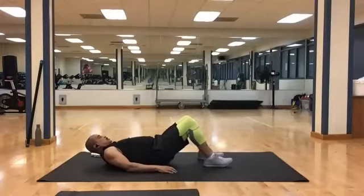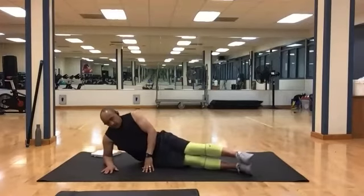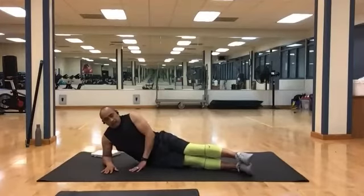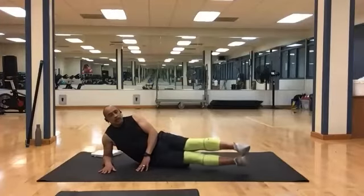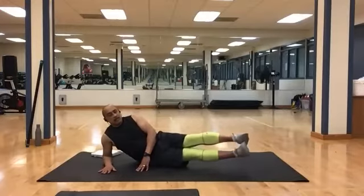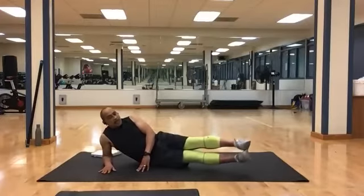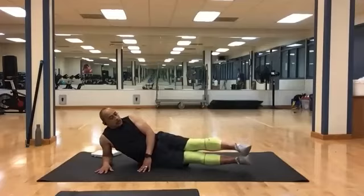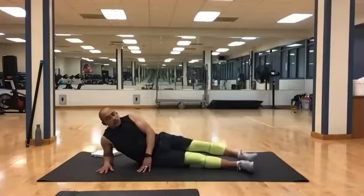Put your weight down. Turn on your side. We'll do some side leg lifts and some four-and-fours. Line your elbow right under your shoulder, stabilizing hand goes here, feet in front of you just a little bit. You're going to go up for 10. And 1, 2, 3, 4, 5, 6, 7, 8, 9, and 10. Four-and-four is four reps in the bottom half, stop, then four more at the top. One set — and 1, 2, 3, stop, four more: 4, 3, 2, done. Switch to the other side.